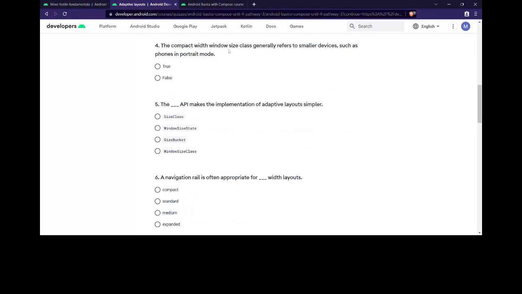The compact width window size class generally refers to smaller devices such as phones in a portrait mode. That's true. Compact width means we're talking about smaller screens. In portrait mode, the width will be low, so it's true.